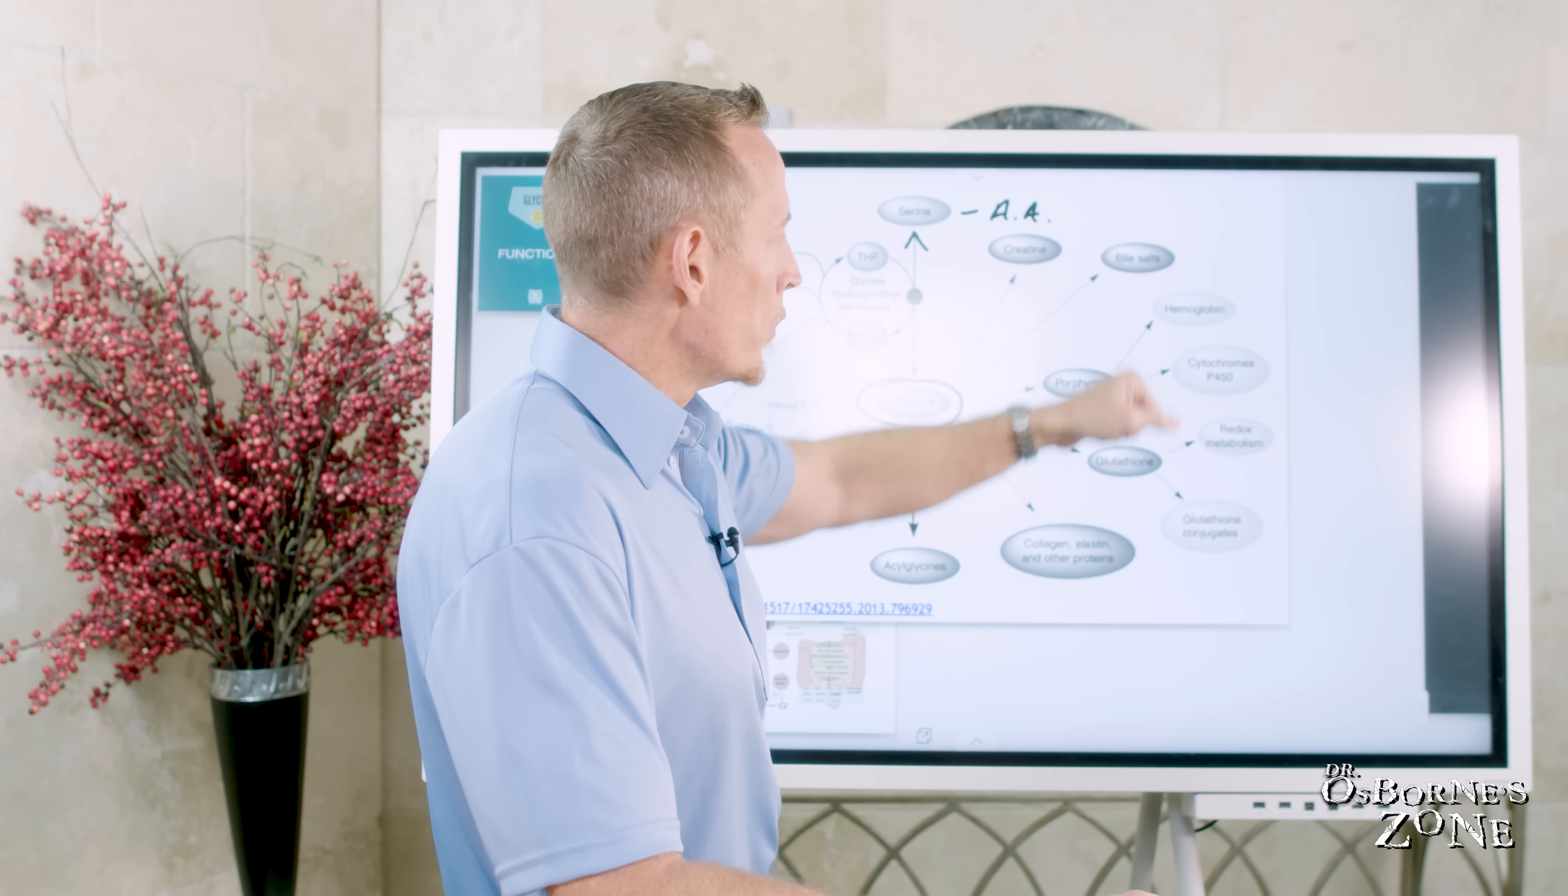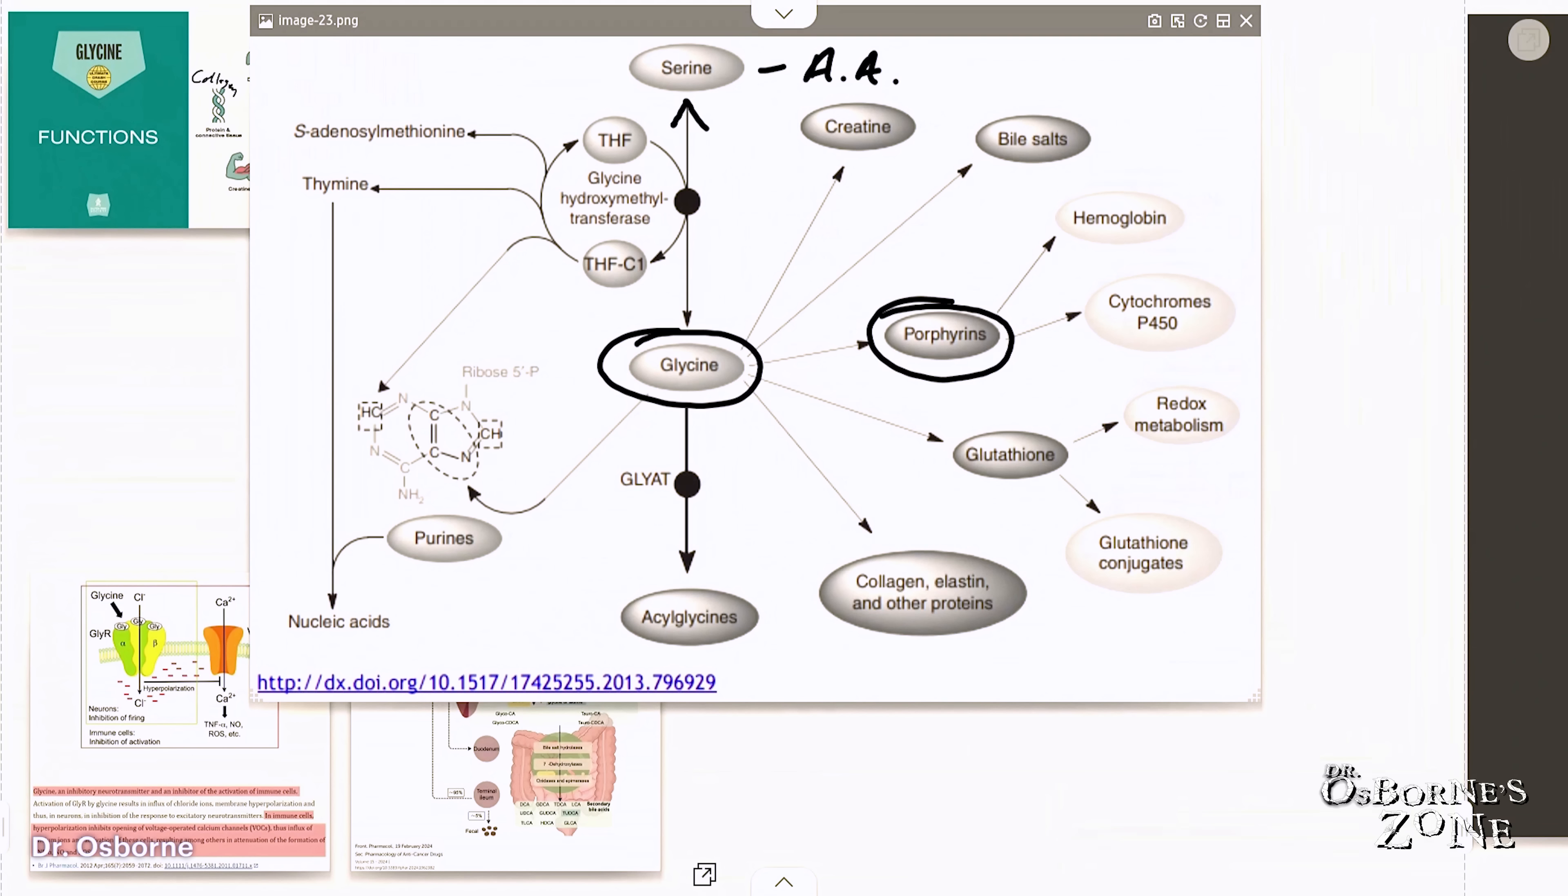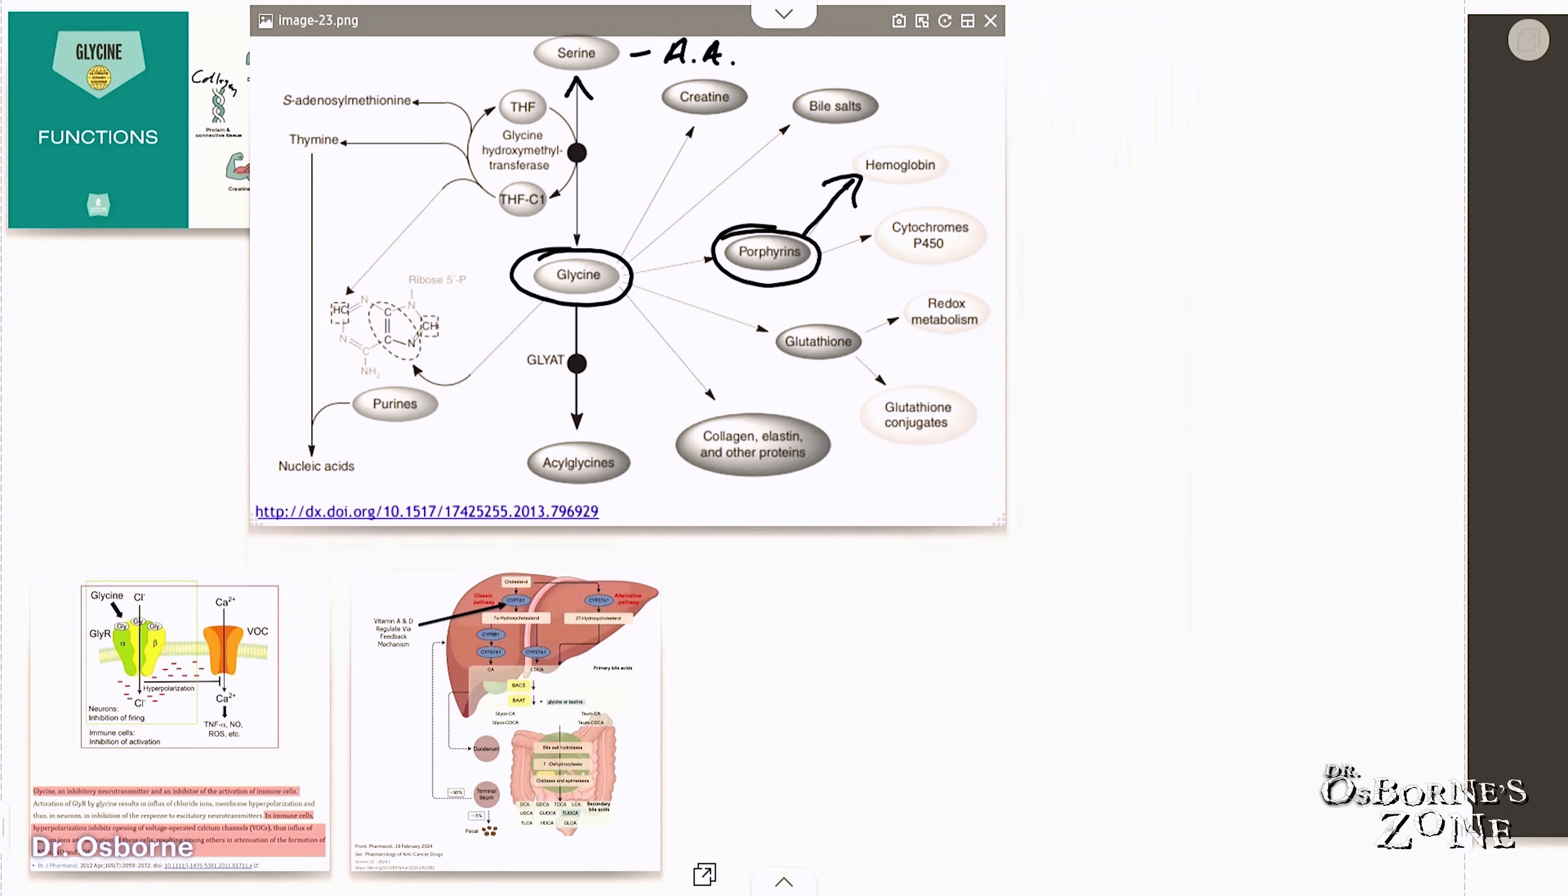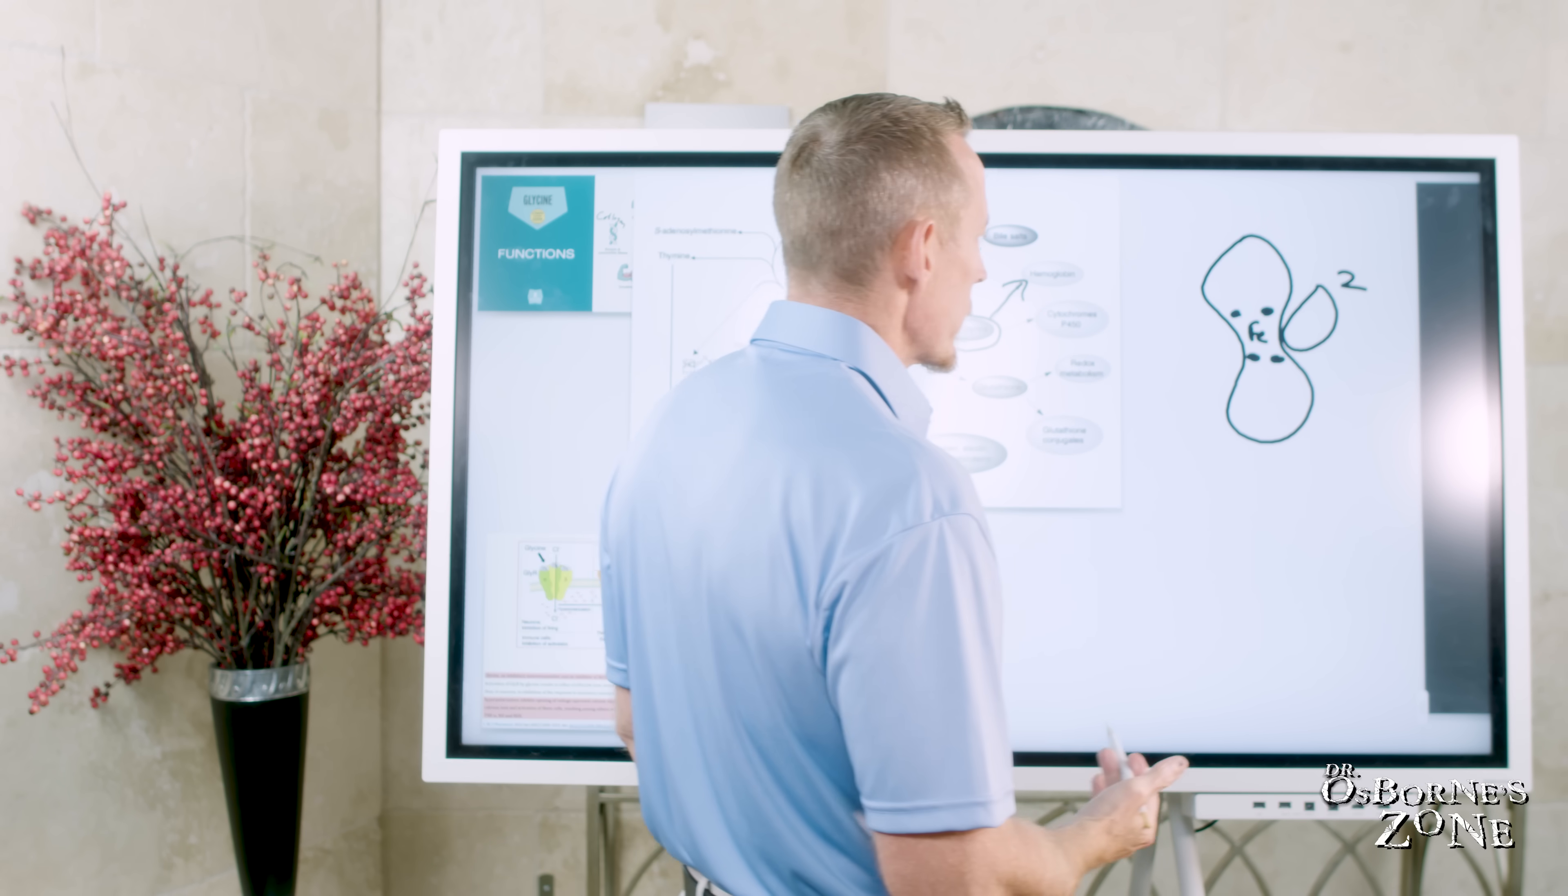Glycine makes creatine, bile salts, and proteins called porphyrins. These are special cage-like structures that are necessary to make hemoglobin. Why is that so important? Hemoglobin is that protein inside your red blood cells. Your red blood cells are shaped like a biconcave disc, and then you have this structural cage in the inside where you have an iron attached. That protein's called hemoglobin, and that's so that your red blood cells can pick up oxygen and carbon dioxide. That structure of hemoglobin, which is made out of porphyrin, you can't produce that without glycine.